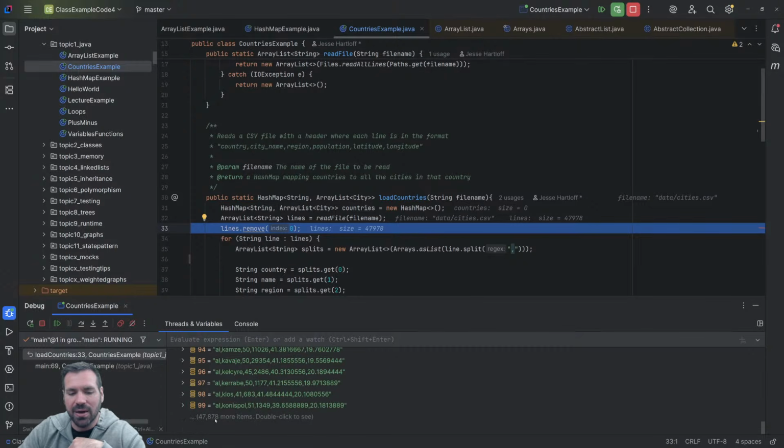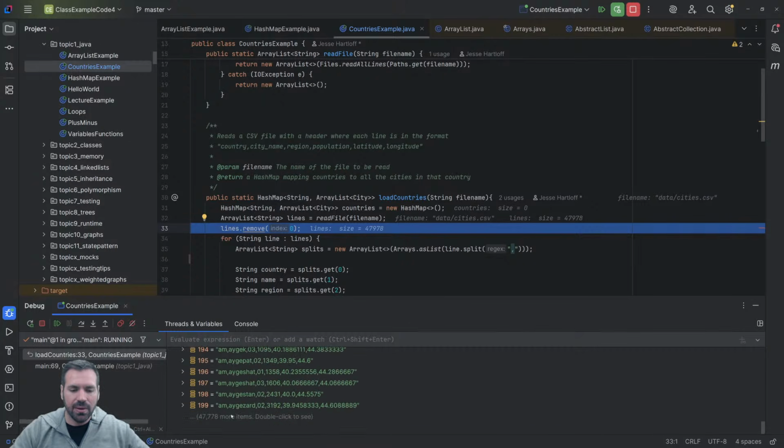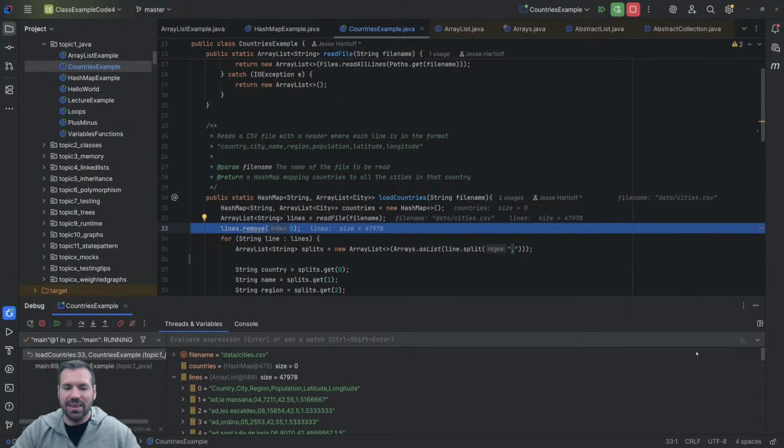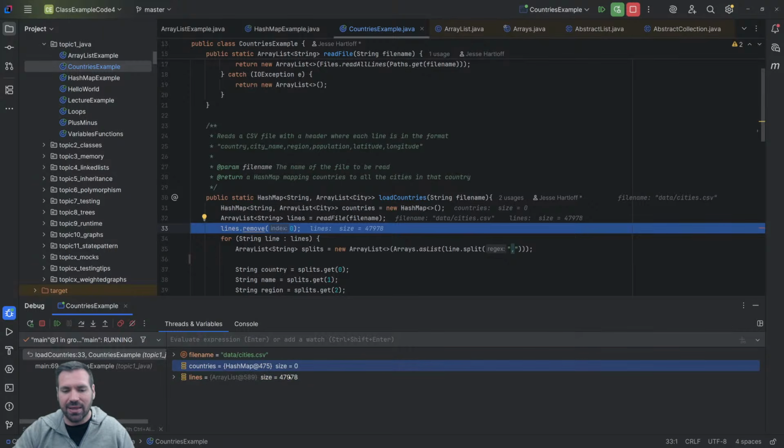And then the debugger doesn't always show you everything. It'll show you the first 100 values, but if you want more, you can get more and keep going through them. I'm not going to go through all 47,000, but you have all of this data loaded into heap space at this point in time. So when you have an object on the heap, you have this at 589 in this case, you'll get an arrow next to it if it's not empty. Countries doesn't have anything because it's empty.